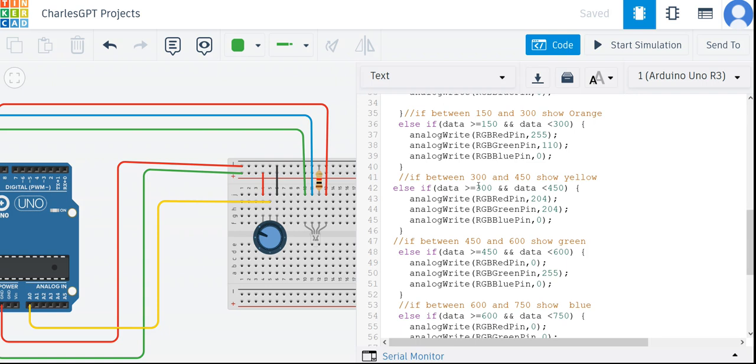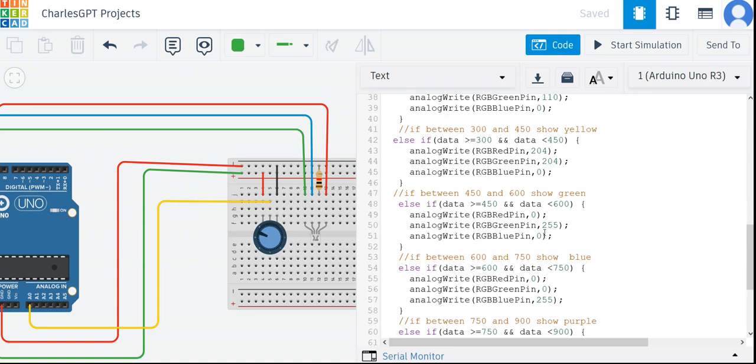So this shows yellow, with the combination of the red and green, but you can see it's different numbers: 255 for red and 110 for green. You can Google RGB lights to get the values. Mixing a full red like this and a small green will give orange, same as this.